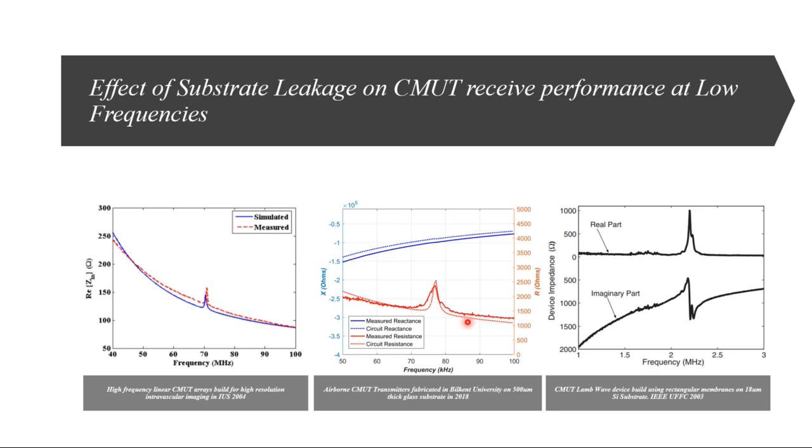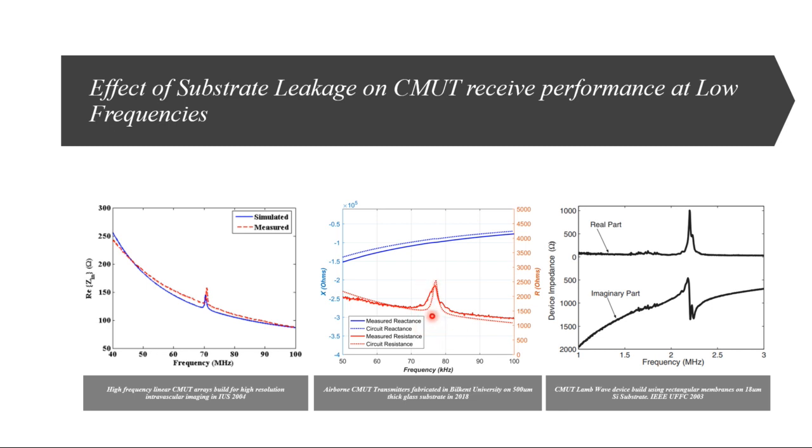If you've seen the previous video on my channel, you will see that in the circuit models we have a mechanical loss, which accounts for the damping loss of elastic waves in the backing medium. So if you remove that loss, you will have a very high Q resonance. Okay, so this loss is also affecting the quality factor.